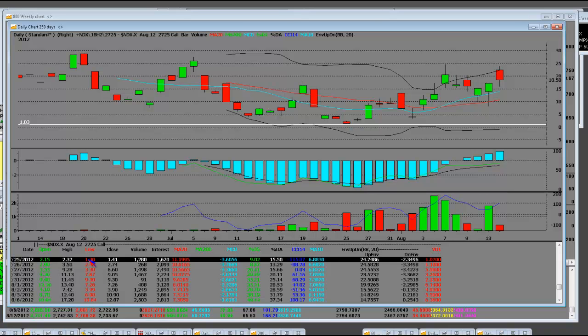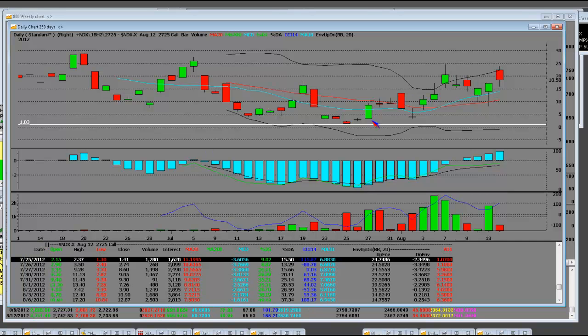These were buyable at $1.30. And we had featured these up and out of the money, Nasdaq. But you got to remember that this was back on 7.25 when they peaked in value, just like they did here. Each time they come back down, but they were buyable. And so that was the upside volatility.